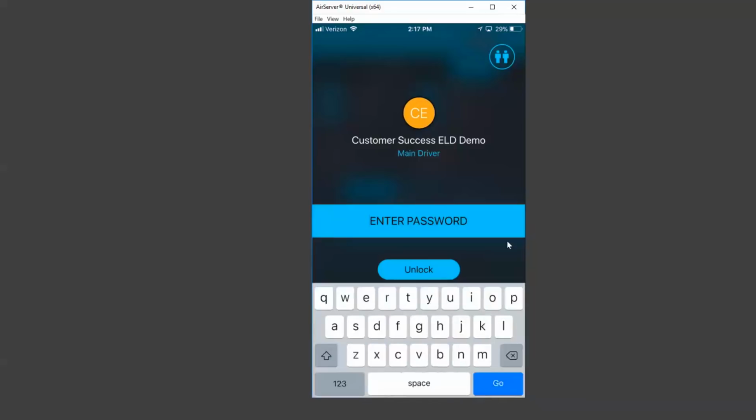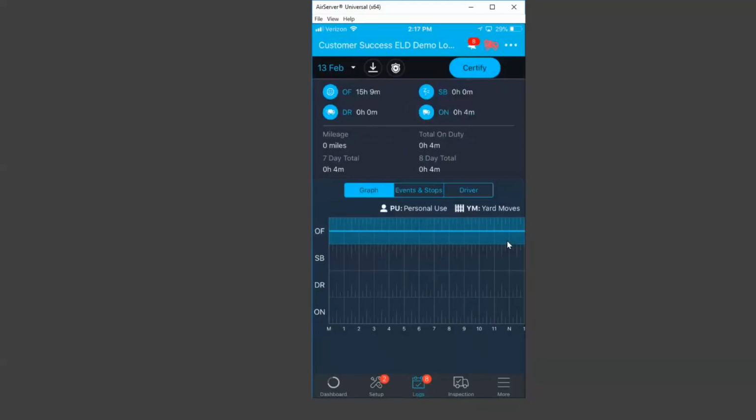So if the officer hands your device back to you and you see this screen pop up, you're going to see that he or she was trying to go back further than what they were legally allowed to. All you have to do is enter your password, hit unlock, and now you see your version, where you can go back further.